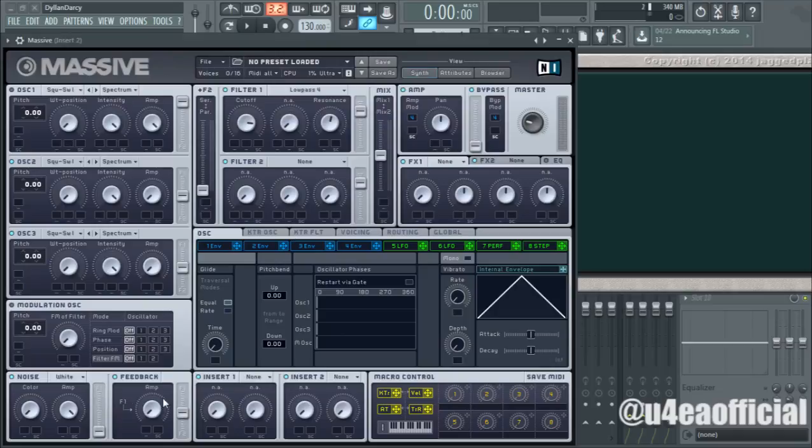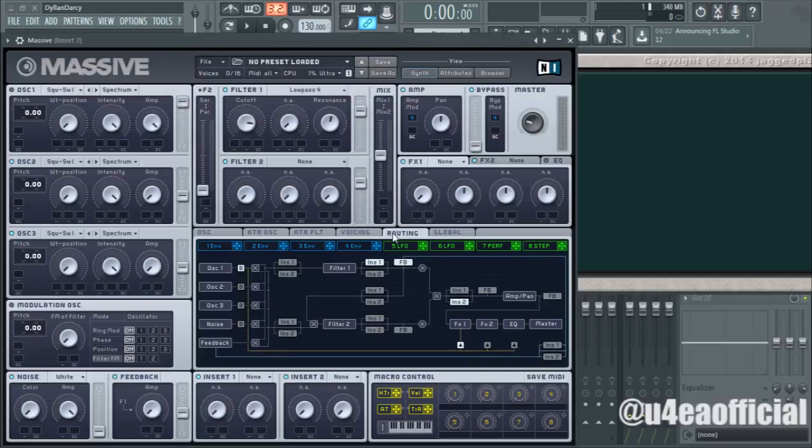Feedback. Feedback is when you reroute the signal from various points back to the filter input. You can choose where the signal gets rerouted from the routing tab over here. We're going to get more into detail about the routing tab in another video, but basically you just look for these FB points and you can set them yourself. And so inside the box we've got the amp knob, which is going to adjust the level of output, and then we've got the filter fader here, which all the way to the top is going to send all of the signal through filter 1, and downwards it's going to send it all through filter 2.